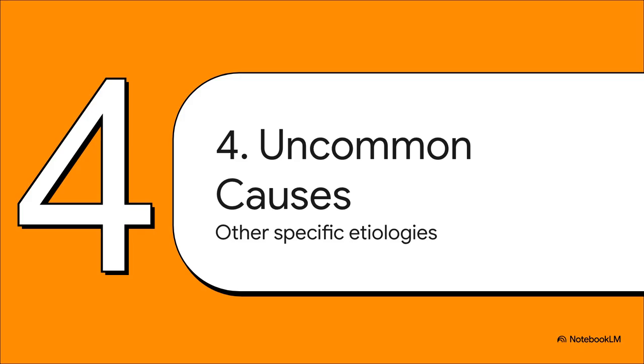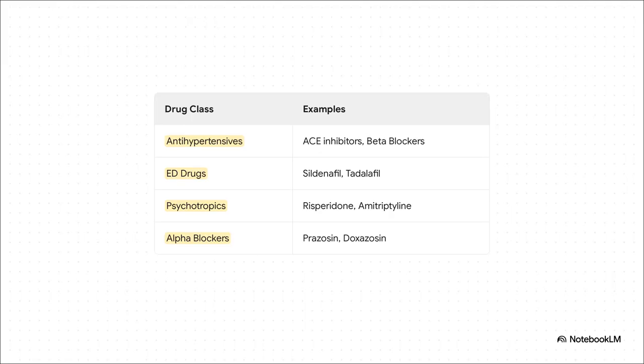So we've covered the 2 big categories. But now it's time to put on our detective hats and think about some other, more specific things that can look just like rhinitis. Listen, you have to check the medication list. It's amazing how many common drugs can cause rhinitis, and it usually just shows up as pure nasal congestion. Antihypertensives are major offenders. Think beta blockers and ACE inhibitors. But also keep an eye out for erectile dysfunction drugs and even certain psychotropics.